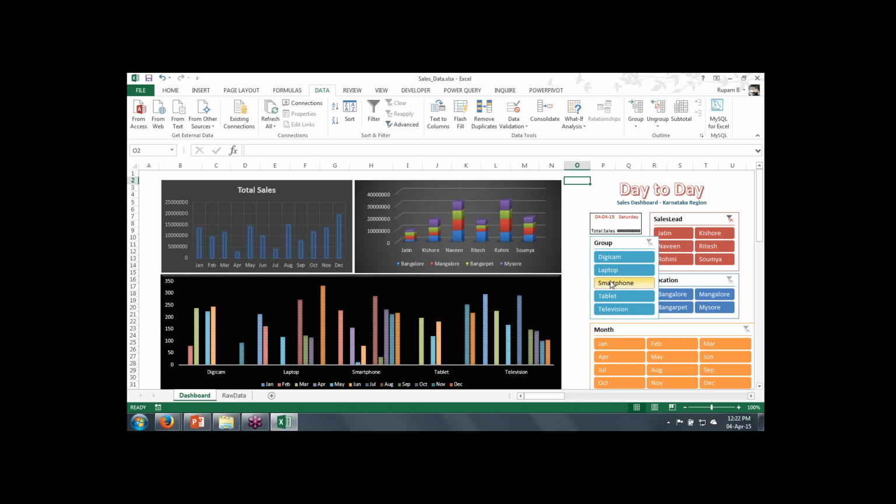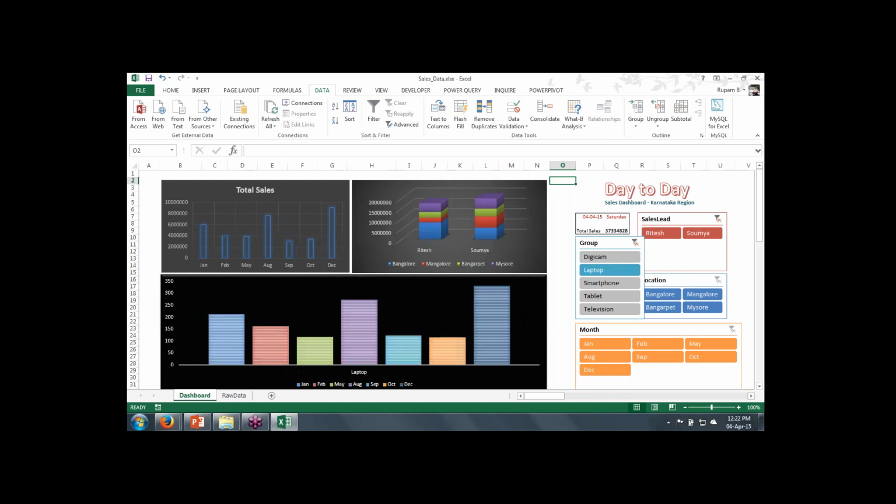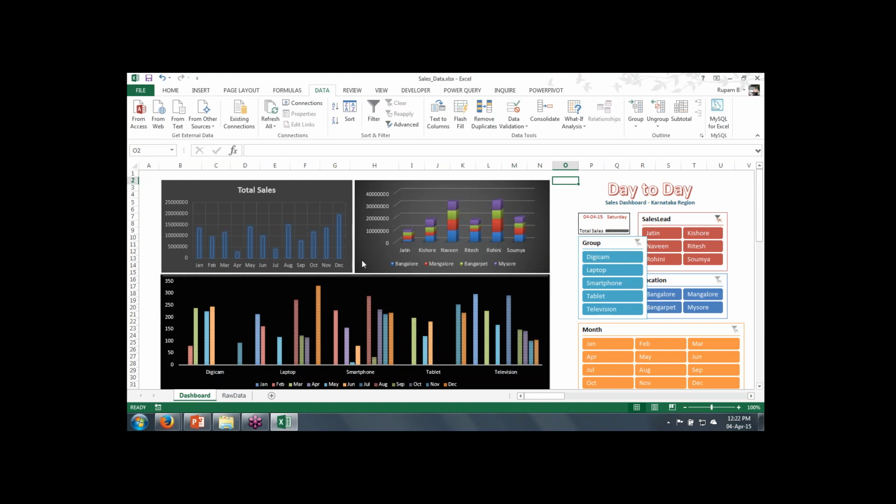This is actually used for slicing and dicing of data. So what is actually happening: if you just select laptop, see your charts will respond to it. So it is no more a static dashboard. You have converted it into an interactive dashboard. You can remove the filters, and these are just chart filters and nothing else. See, things are changing here.